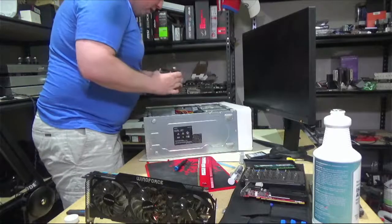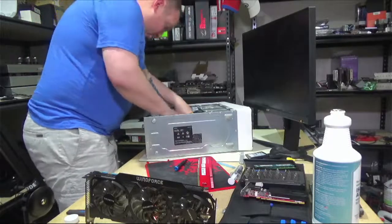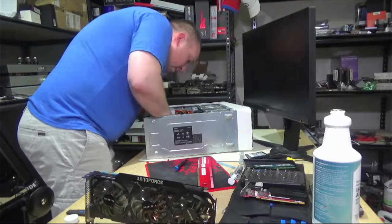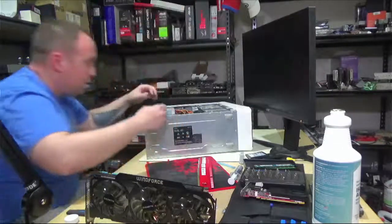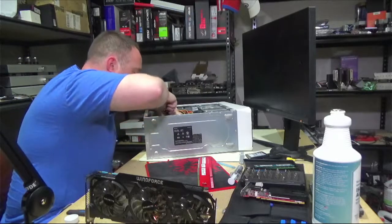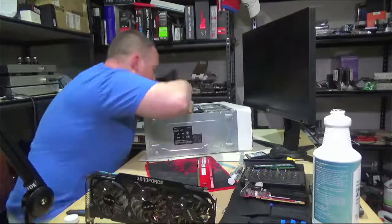So yeah, we're going to keep the stock cooler. We're just going to refresh the thermal paste, and we're going to get this back in here. Doing a crosshatch pattern here.